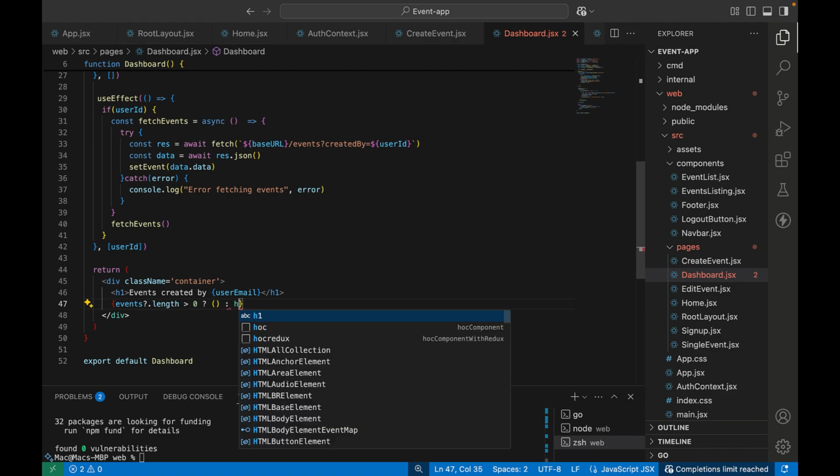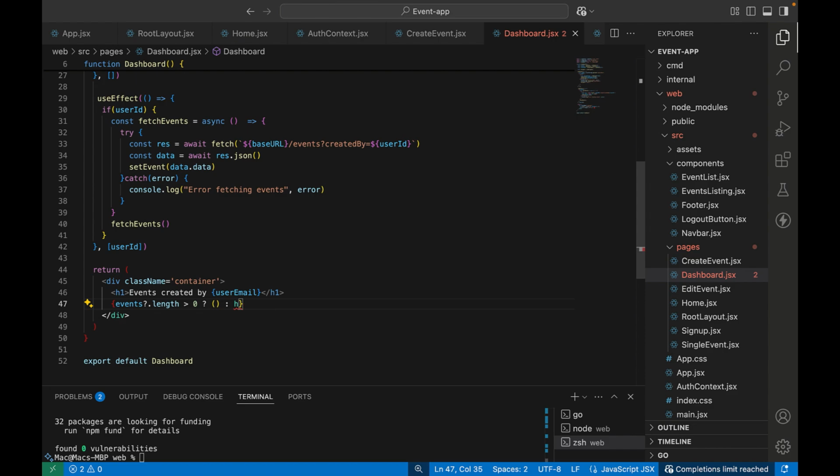And then we are going to have the same thing that we did earlier. What's happening again? This is H1. We have event.length. Okay.